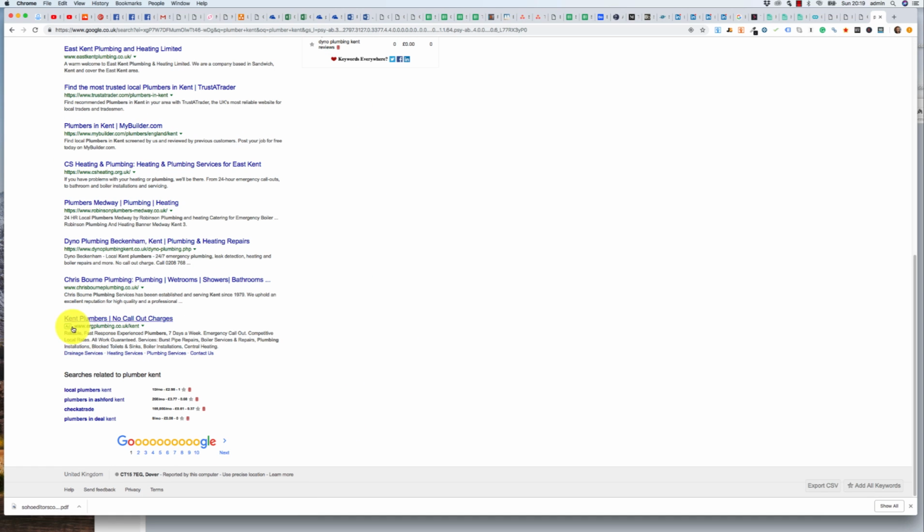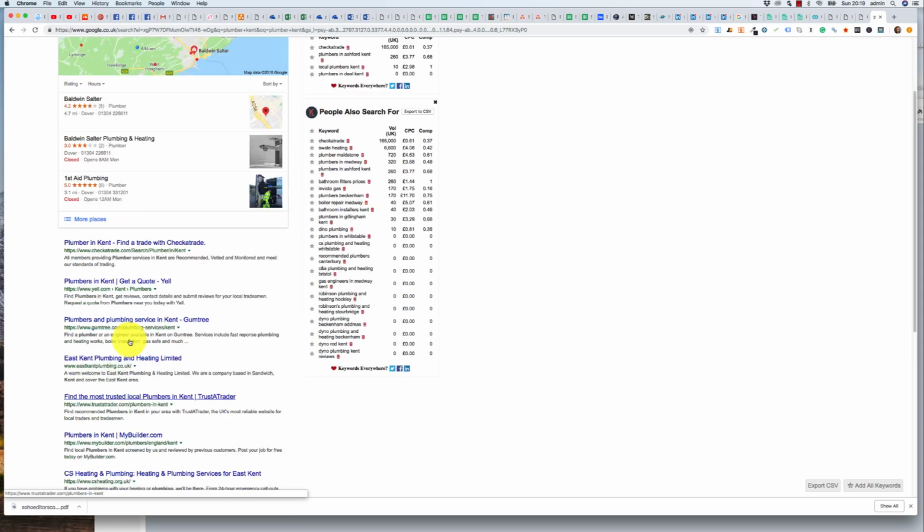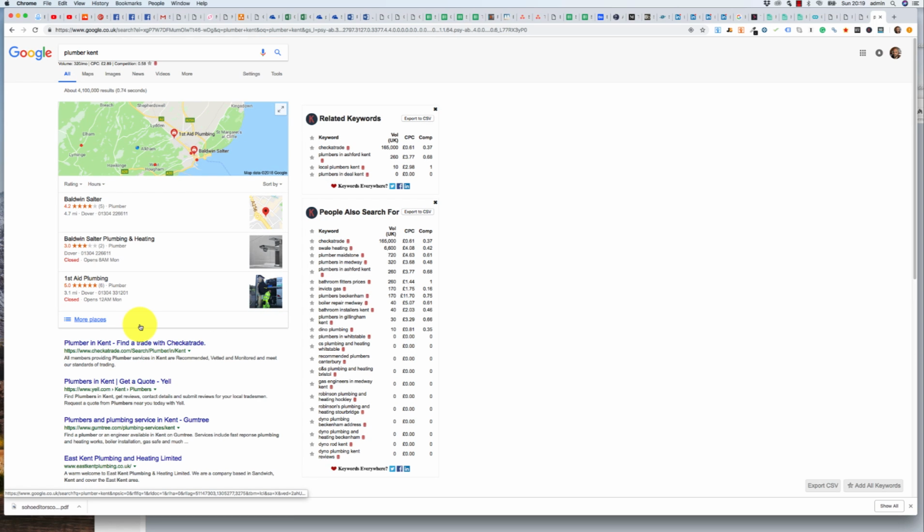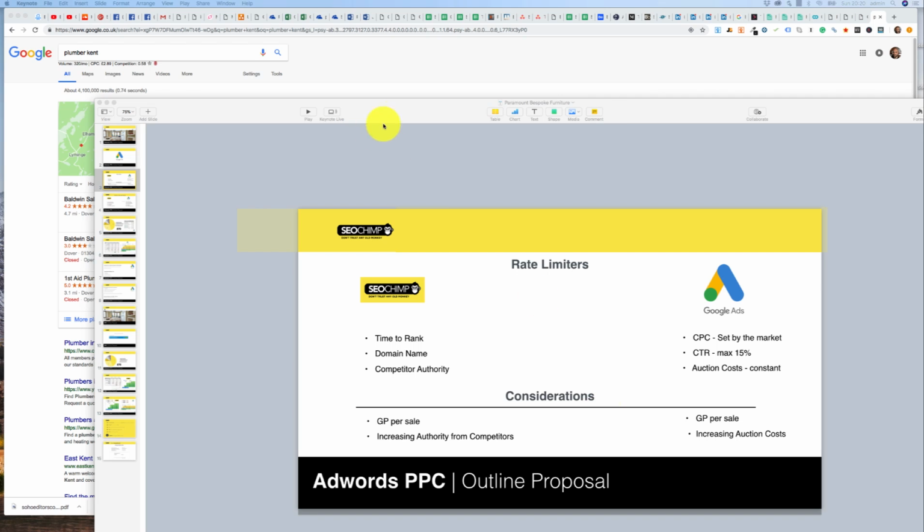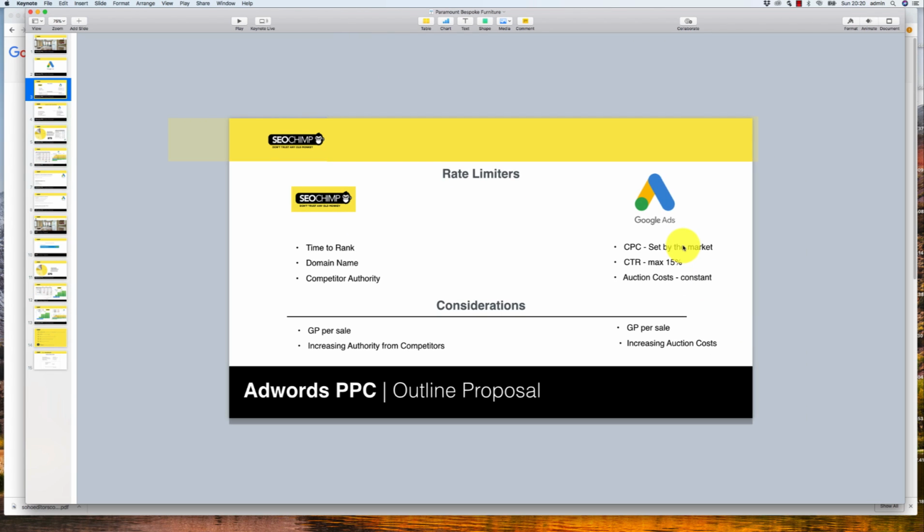So you can see this one, Plumber. This is an advert from AdWords. But the reality is, especially when you're looking at local services and for national as well, they just get a lower click-through rate. They understand these are real companies or companies that would be in their area at least. Or they tend to give them subliminally a little bit of credence because they think, well, they got there automatically. And some people don't think like that. It depends on the browser. But they get a lower click-through rate, what I'm saying. So they max out. You're never going to get as many clicks on an advert on page one necessarily than you would as a top position.